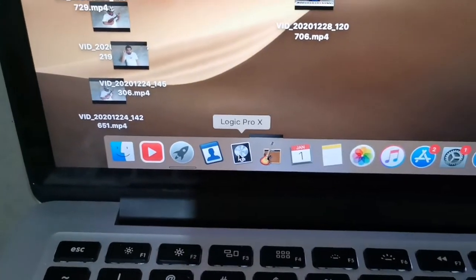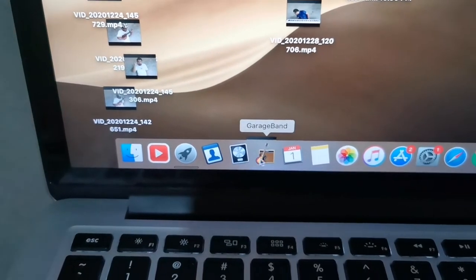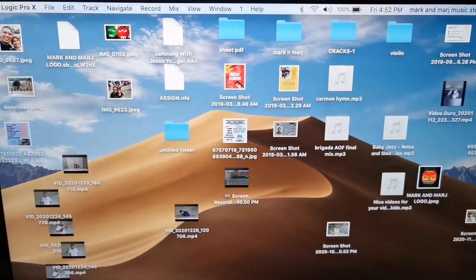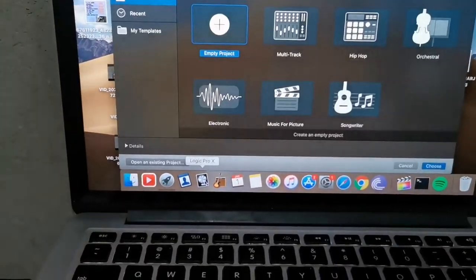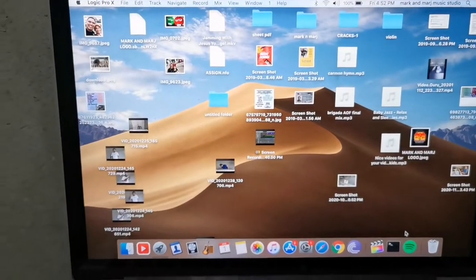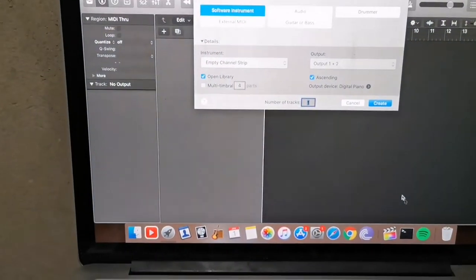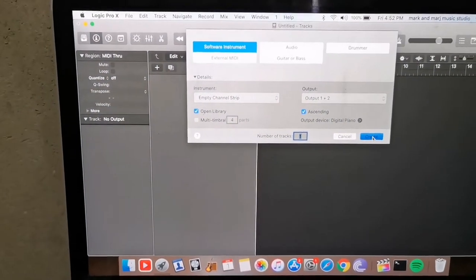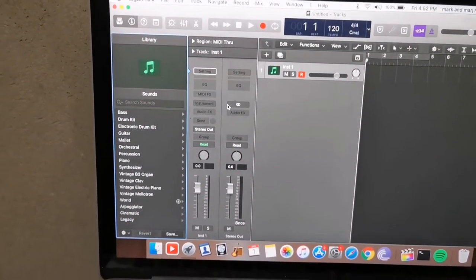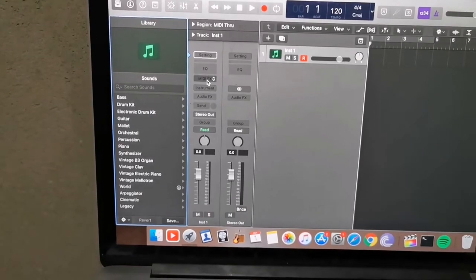And then if you're ready, we will use Logic Pro. We can also use GarageBand, but I prefer Logic Pro. Logic Pro is a digital audio workstation, and it's very, very easy to operate. After we open a new project, the secret of the beautiful piano sound is in your virtual instrument.